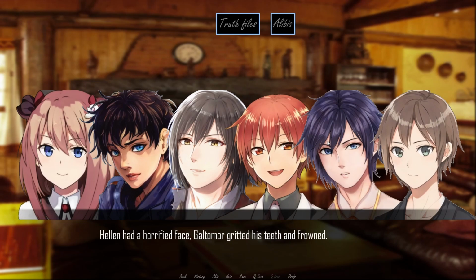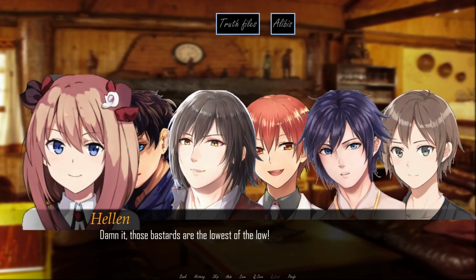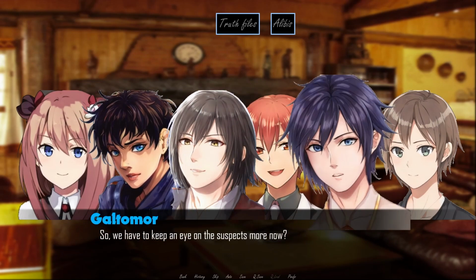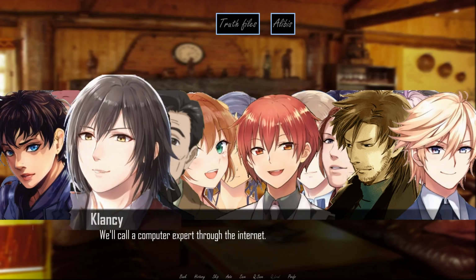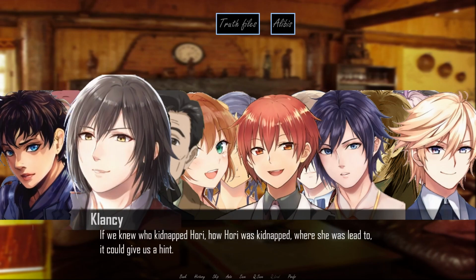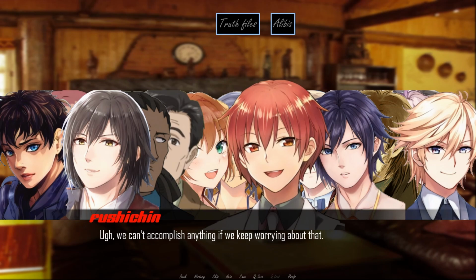But basically, they got footage of Hori being kidnapped, and also they got a threat saying that Hori will die if they don't stop the investigation. Yeah, Clancy is claiming that one of the suspects might be giving info to the kidnappers. And yeah, a bunch of characters just suddenly get out here. Now we have to crack the case on how exactly Hori was captured. That might give us a clue. So one way or another, you will try to solve this case of how the kidnapping happened.